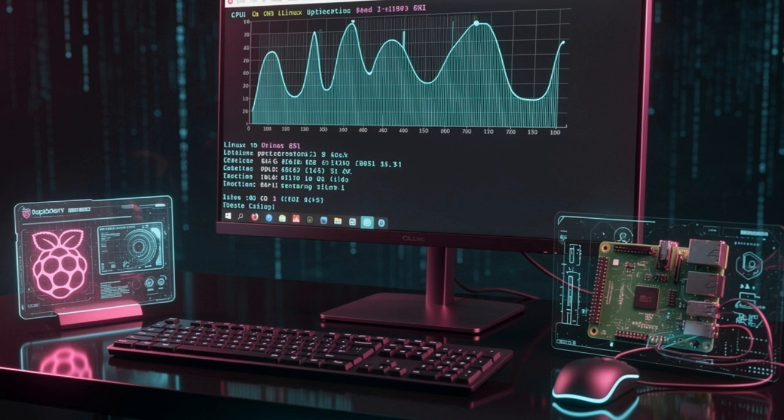And this constraint is exactly why DietPi and Raspberry Pi OS Lite boot straight to the command line interface. The good old CLI. The CLI remains the gold standard for pure, unadulterated efficiency. But, and I think this is where the article really shines, that efficiency creates a really steep barrier to entry for most people. Oh, incredibly steep. Because if you strip away the graphical interfaces and get rid of all that bloated off-the-shelf monitoring software, you're left completely alone in the terminal. Yeah, it's just a blinking cursor.